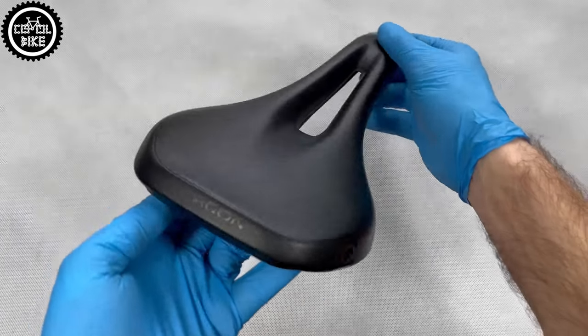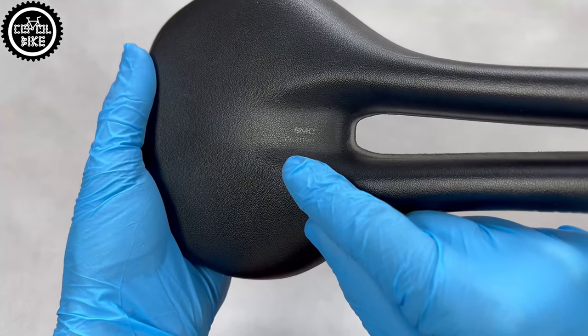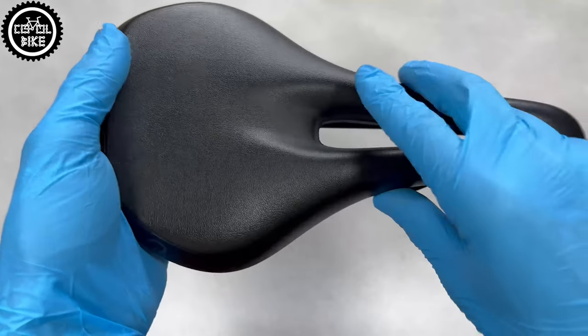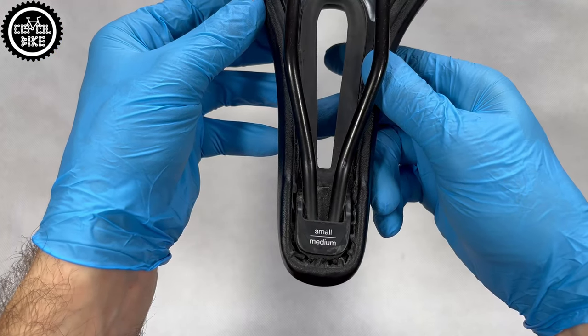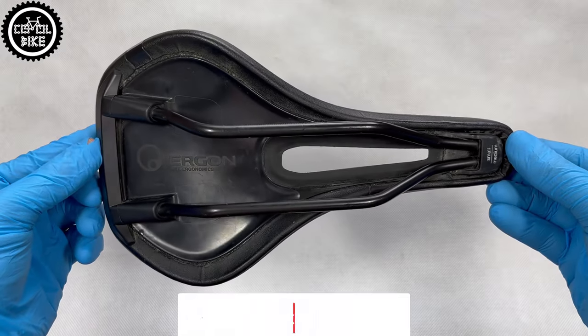Hello, I present Ergon SMC Women saddle in size small medium. SMC means it's a saddle designed for mountain bikes in a comfortable version. Ergon says that to design this saddle they had to build plenty of prototypes and do a lot of research.